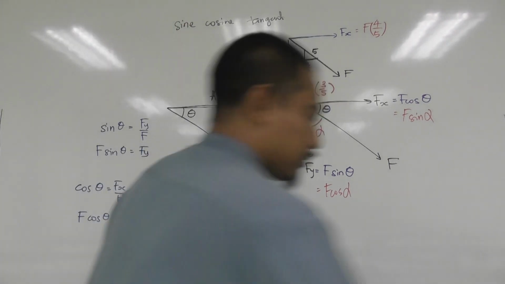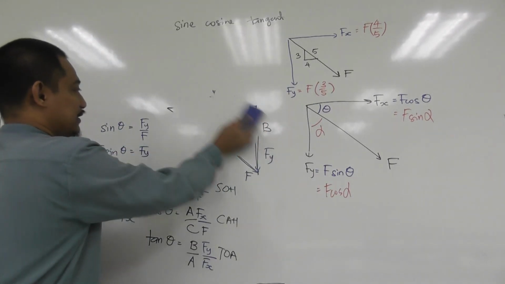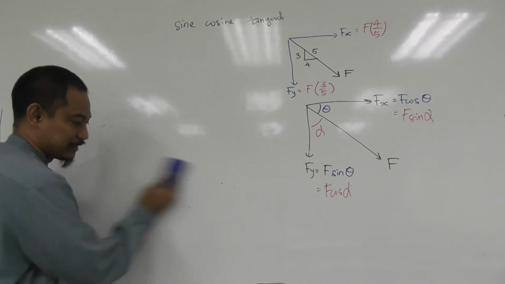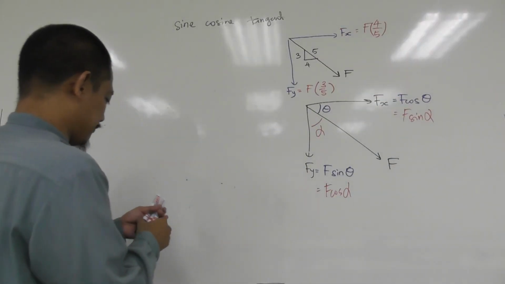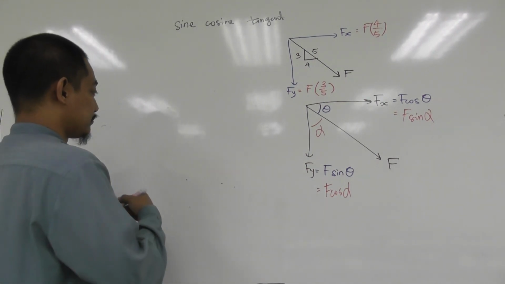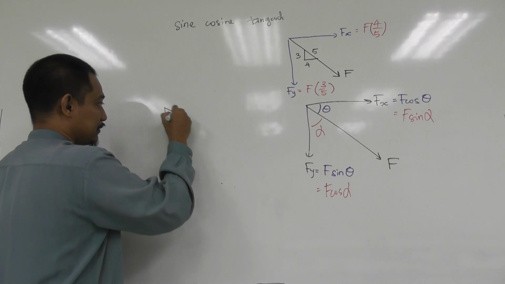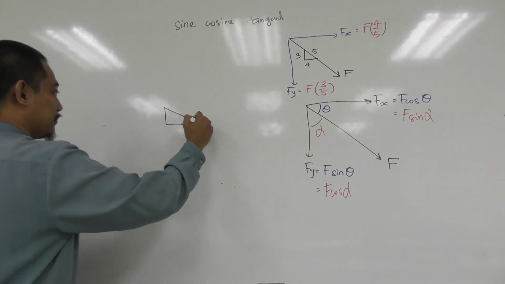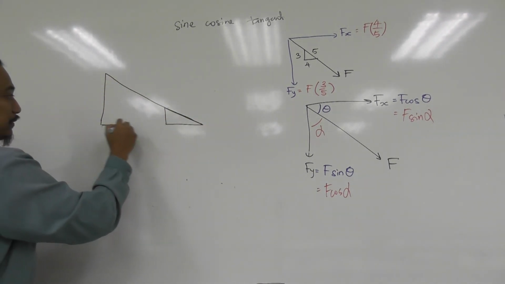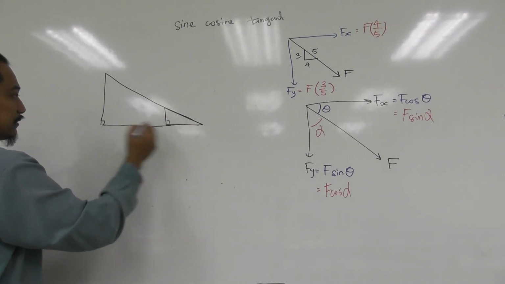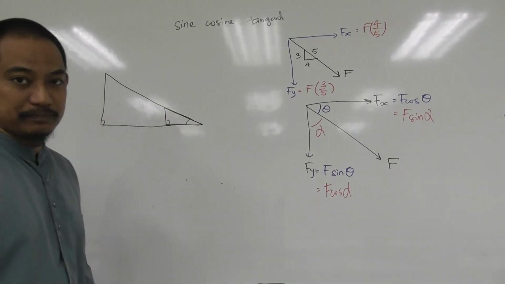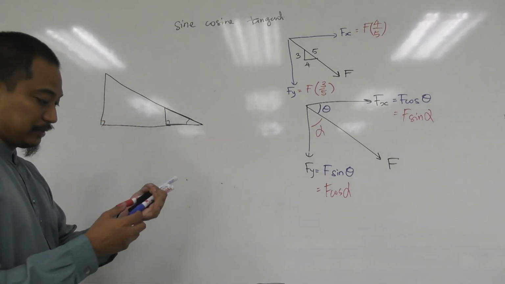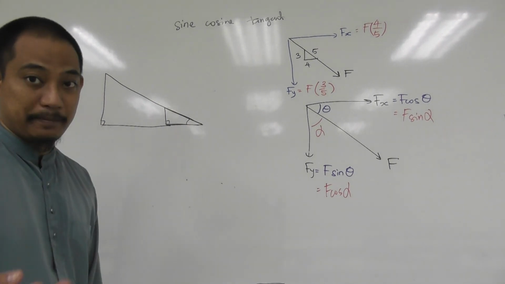Now, with this triangle, basically the concept is just the similar triangle concept, right? Meaning that if you have a small triangle, let's say in this case like this, right? And a bigger triangle, can you see this? Okay. And a bigger triangle, with this as our right angle, and basically this angle is the same, right? If this angle is the same for the smaller triangle and the bigger triangle, meaning sine of this angle is the same, right?